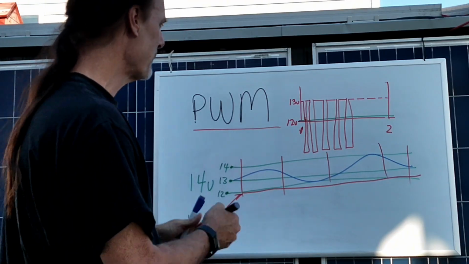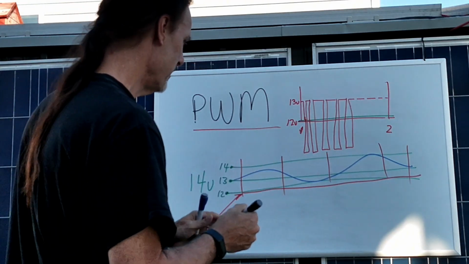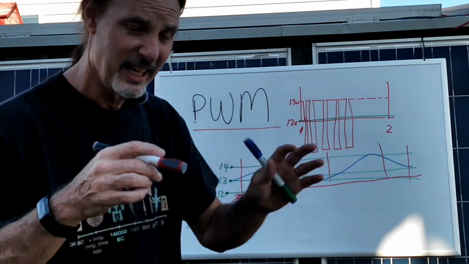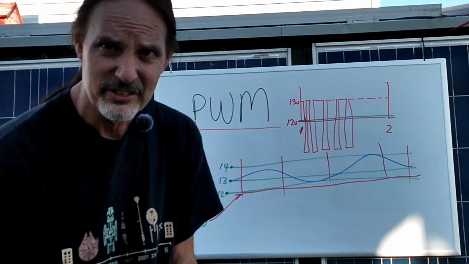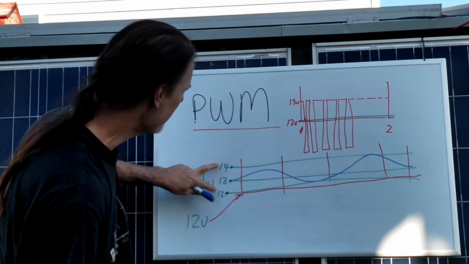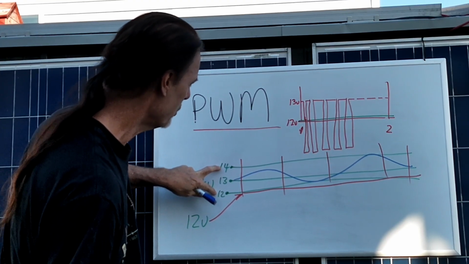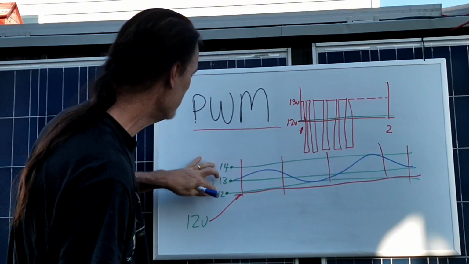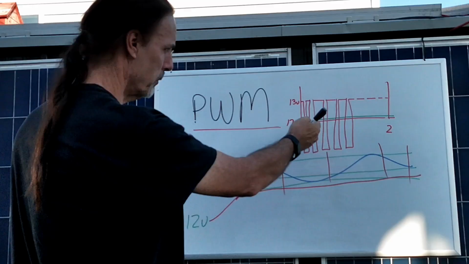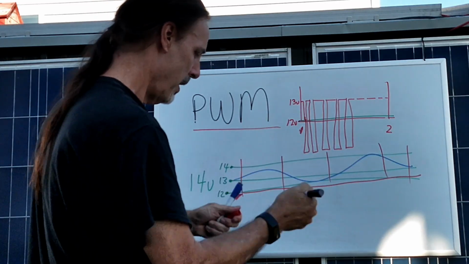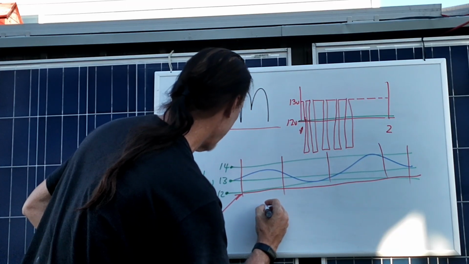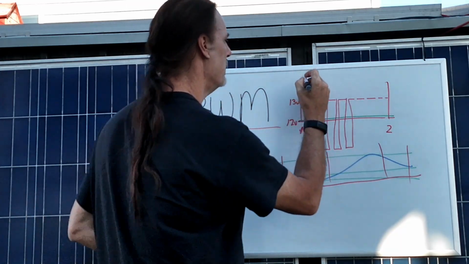Now, as you can see, the big difference here is, and this is where you will hear that this is not as efficient as the MPPT. It's also not as expensive. They're easier to make, and they operate really well when you have solar panels that are very, very close to the voltage of what you want to charge, because a PWM charger is very inexpensive. But you're going to have to be very close, because what's going to happen is it's just going to trim this power off. So let's say you have power coming in at 13.